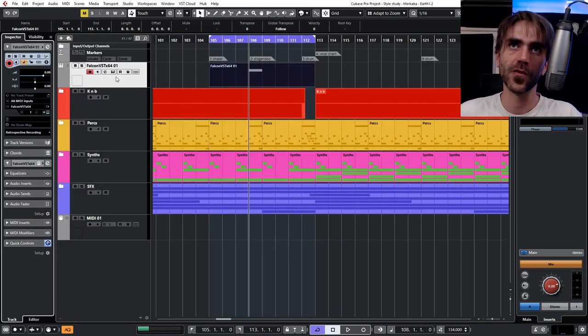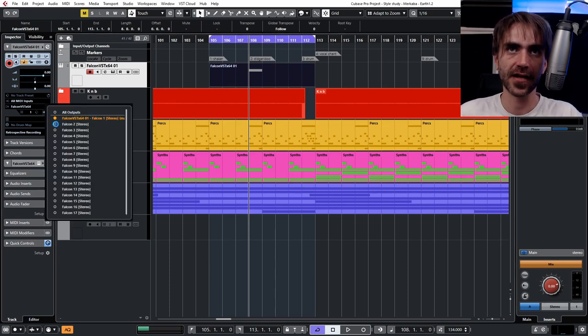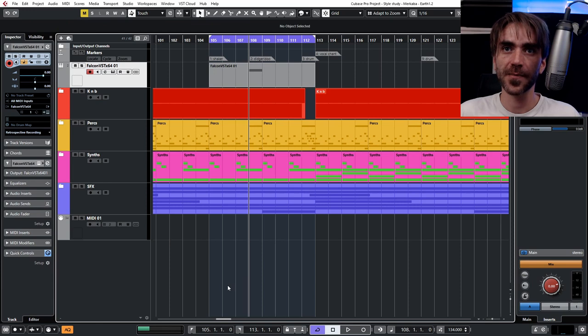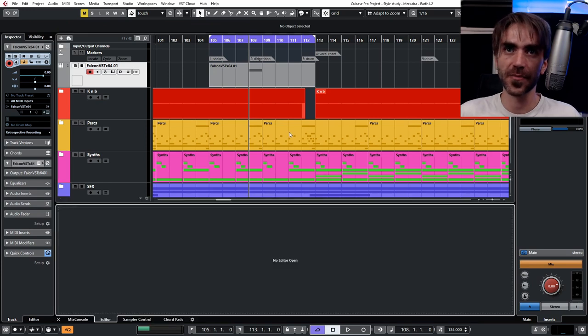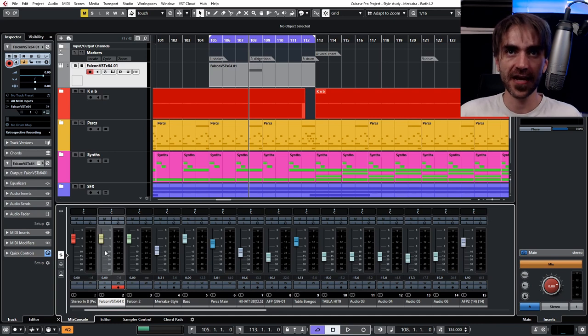So to get this to work properly in Falcon, you're going to have to go over to your inspector, click this little activate outputs button over here, and then click Falcon 2. And that's basically going to enable the second output from Falcon. So if we open up our mixer, we can actually drop it down like this. We'll see here we've got the main Falcon output and then a Falcon 2. So hopefully we will have an output coming out of that one, which is the hand pan, and the didgeridoo is going to come out of the first one.